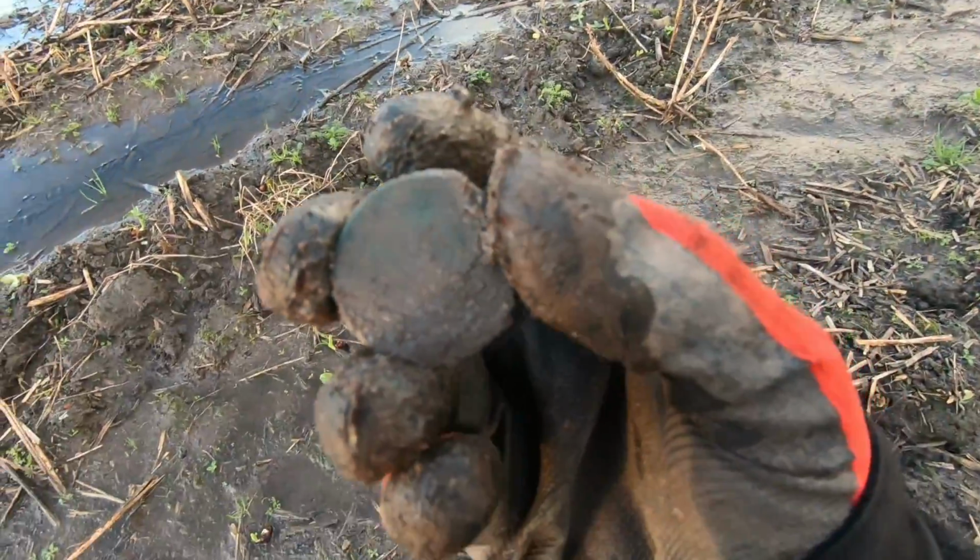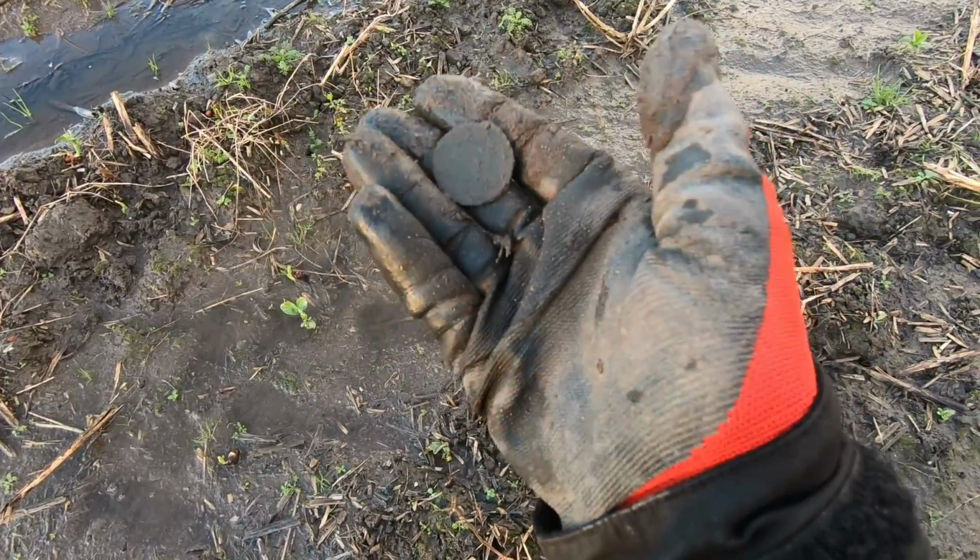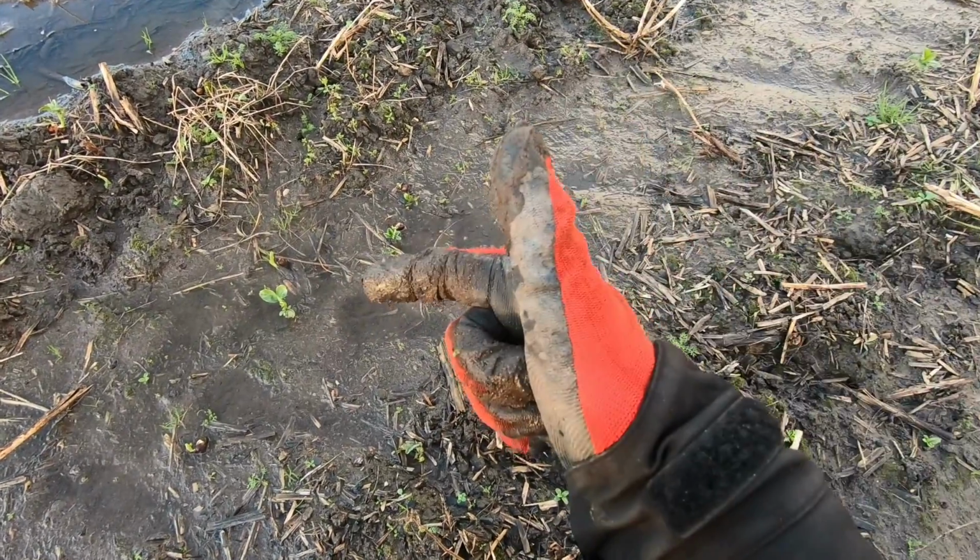That's a beaut. Yeah, good little find that, guys. I'm going to clean that up as well so you can have a proper look at that and you'll see a picture of it now.